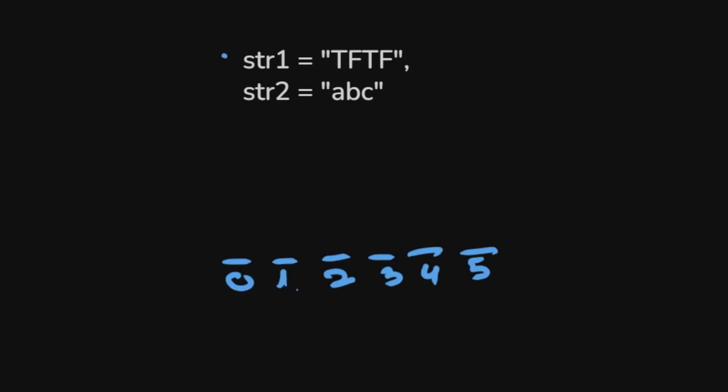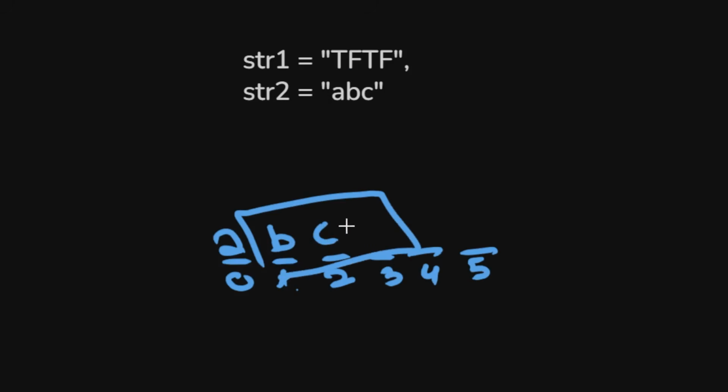So as you can see, we can have overlapping substrings. If we have this, we start with this T, and here we could use A, B, C. We have to use this because this is true. Next we are here and this is false. We are at index 1 and this is false. We are looking at these 3 characters now. We know that these 3 characters have to be different to these 3 characters. So maybe we could use an A here.